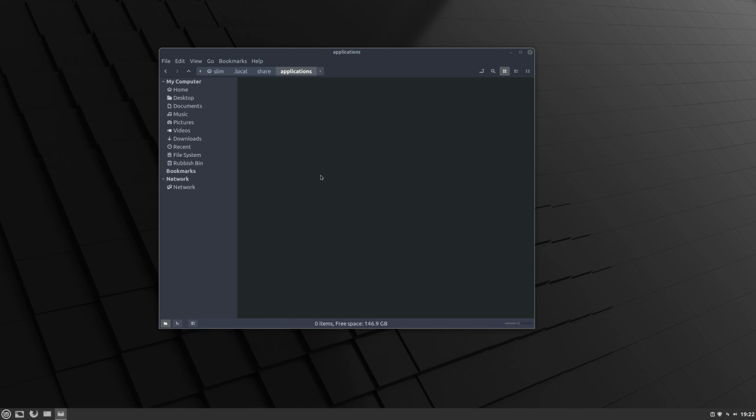So you open that up, right click, and create a new empty document. What we're going to call it is Kdenlive, with a capital K, .desktop. All right, that's what we're going to call it.